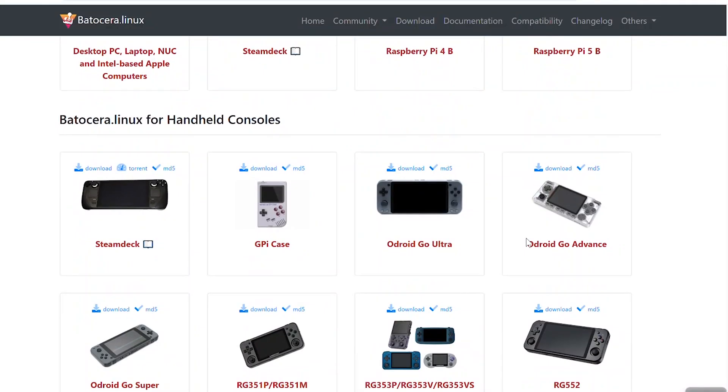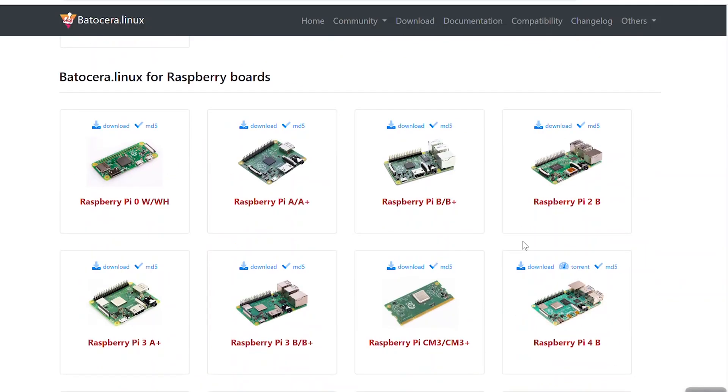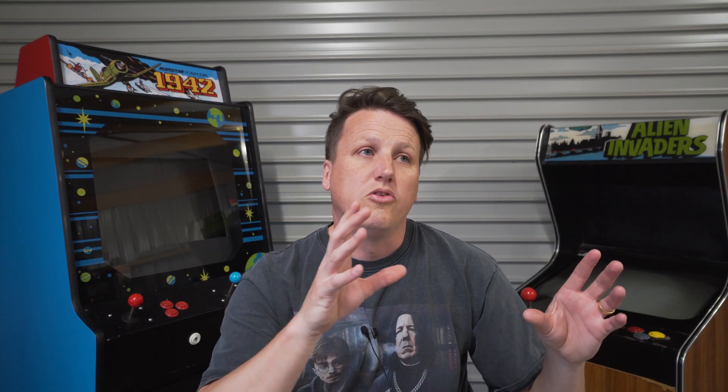While we're on the subject of hardware and installation, let's talk about performance. Because we're not running Windows, Batocera is more lightweight and more portable. If you go to the Batocera website, there's a massive list of all the handheld devices it supports — devices like the Steam Deck. You do need a bit more for Retrobat since it relies on Windows. I've got an old NUC box running an old i5 processor with about 4GB of RAM, and it runs Retrobat pretty well. My Raspberry Pi in this cabinet has about half the specs — only a couple of GB of RAM — and it runs Batocera, and I think it does a better job of running it.